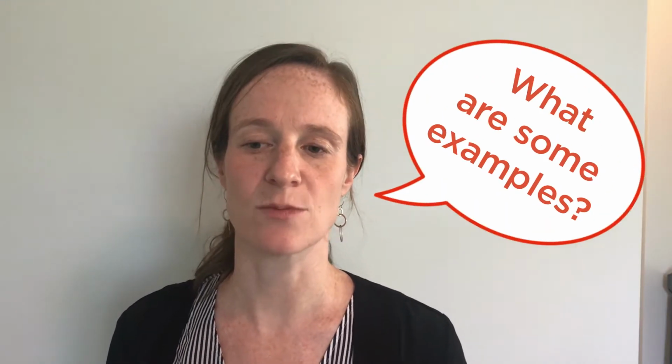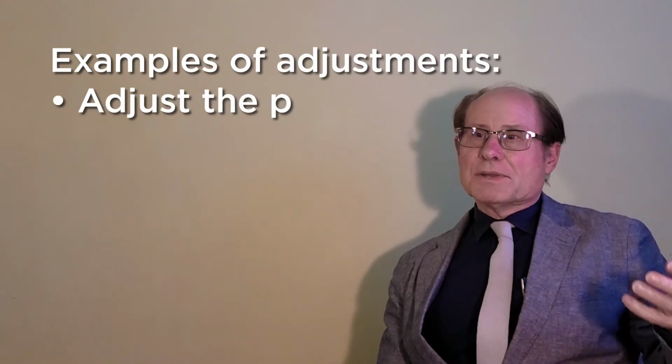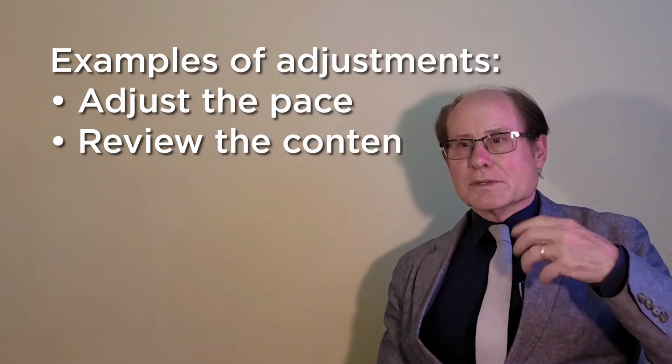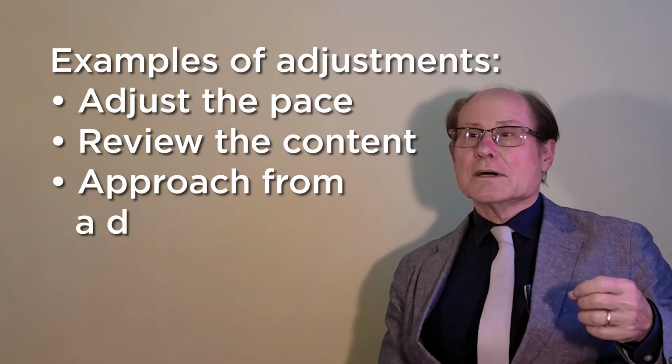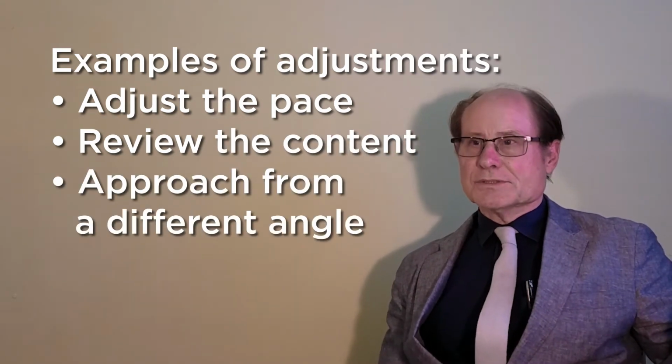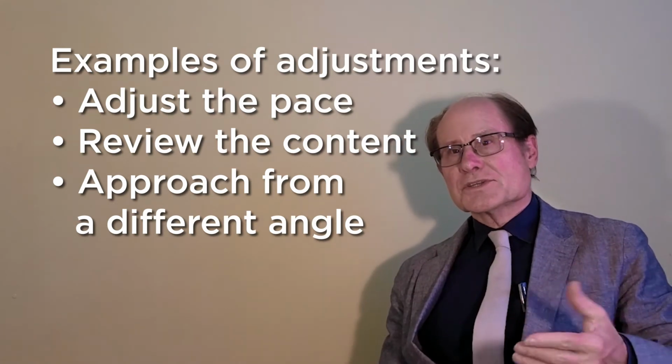That sounds great. So it sounds like a great way that you could make adjustments if you find that your students maybe aren't learning at the pace or in the way that you were hoping. That's right, and then you can make any adjustments that are necessary. What are some examples of those adjustments? You could adjust the pace of the learning. You could review the content a little bit. You might change the medium of instruction, trying to approach what you're trying to teach from a different angle.